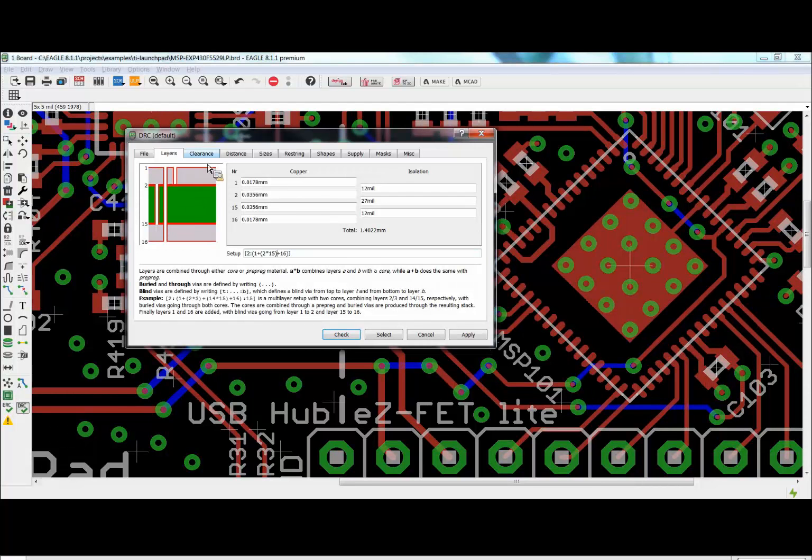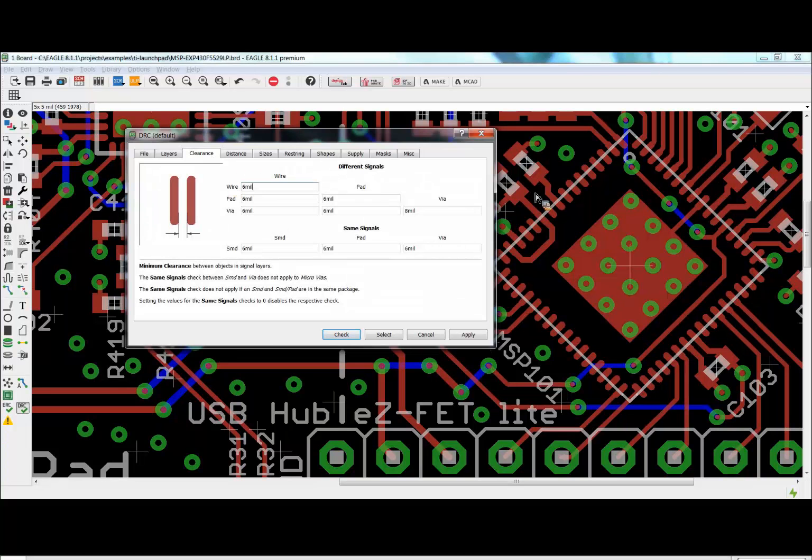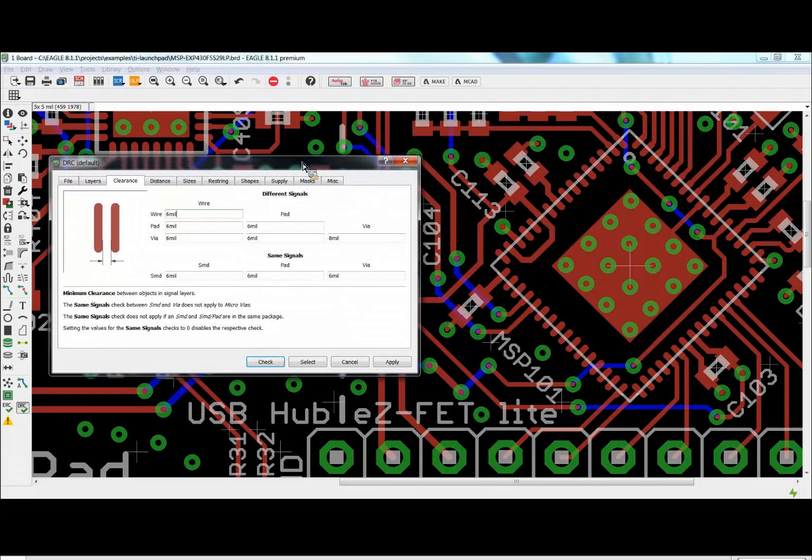Now here's a topic that we're going to spend a little bit more time on, and hopefully I can use this board that I have in the background. By default, we use some very, very high values here. If you're loading up a brand new default board, you'll get all these values set to 8, which is extremely safe. But with today's technology, 8 mils is just way too big. So here you'll notice that on this board, they use 6 mils throughout the entire board.